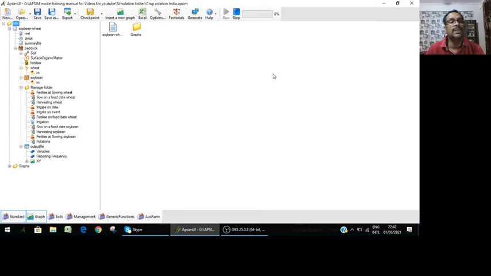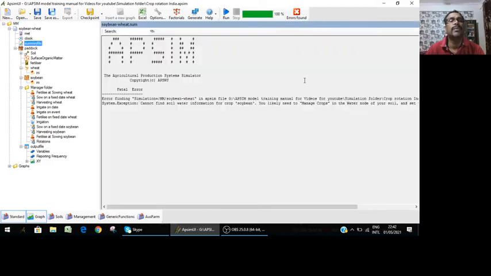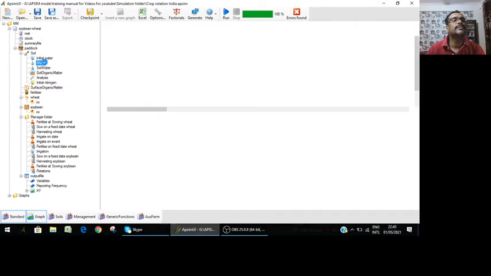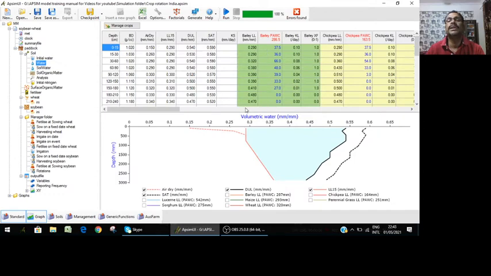If there is an error, that means it found an error in the simulations: soybean, wheat, APSIM training manual. So manage crops in the water nodes of the soil. That means here we don't find the water node, it didn't find soybean.